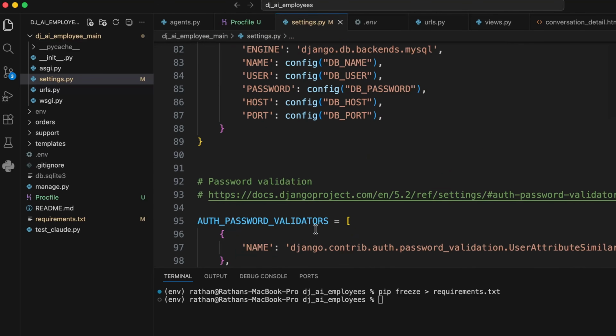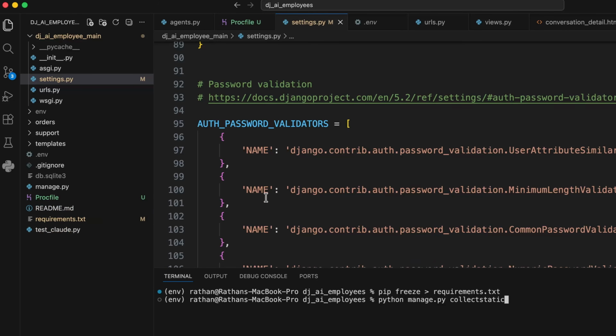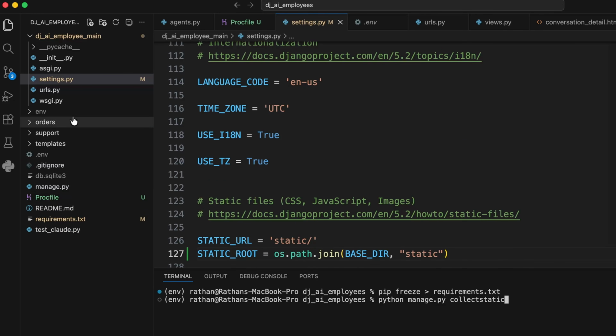Next, you need to run one command called collectstatic: python manage.py collectstatic. Whatever static files you have in your project, everything will be collected in your static folder. Currently you do not have any static folder here; one will get created right now after you run this command.